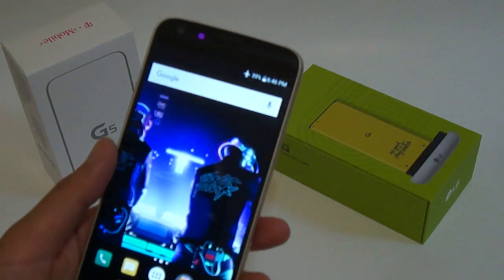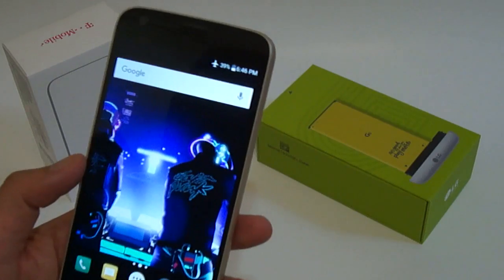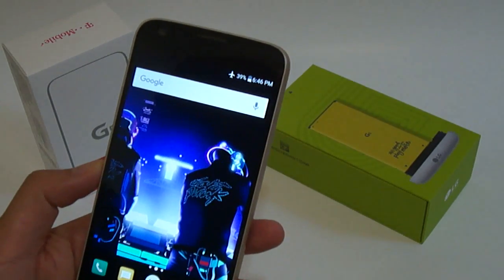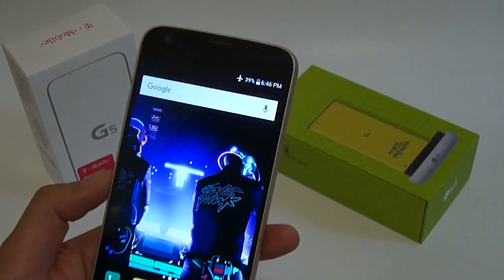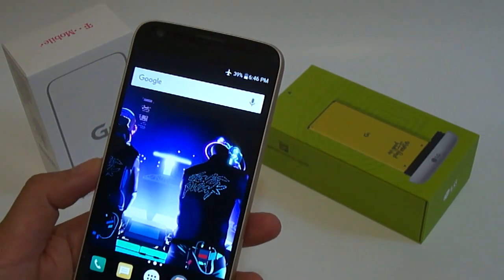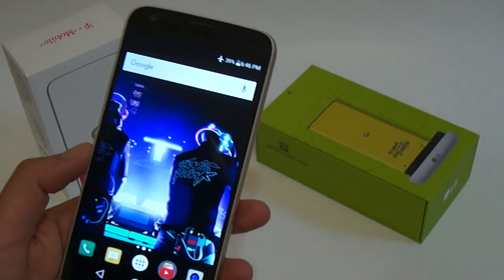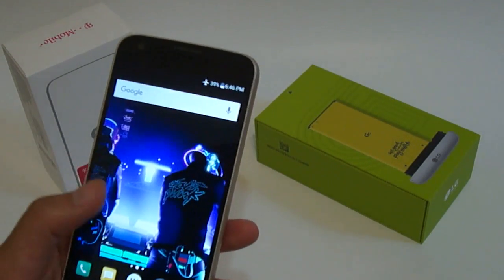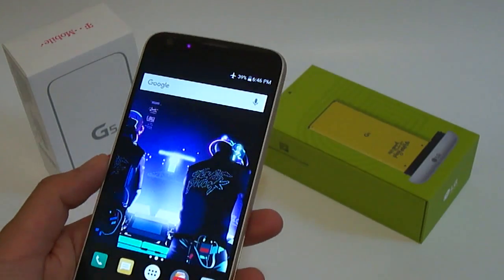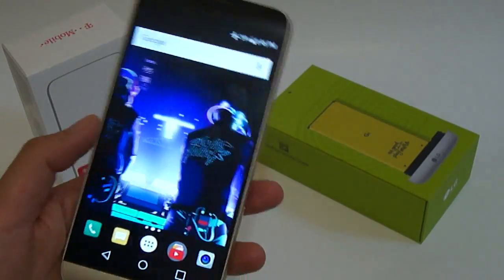Unlike Apple, they only have a few set of devices, so they can optimize it to the max for those phones. And also the way that Android is built, the actual programming layer on it is Java, and Java is slower than what Apple uses, which I think is their Swift programming language, and a combination of other things as well. But that being said, I'm not going to run Antutu or Quadrant or Geekbench, because honestly those don't really say anything about how you're going to be using it day to day.